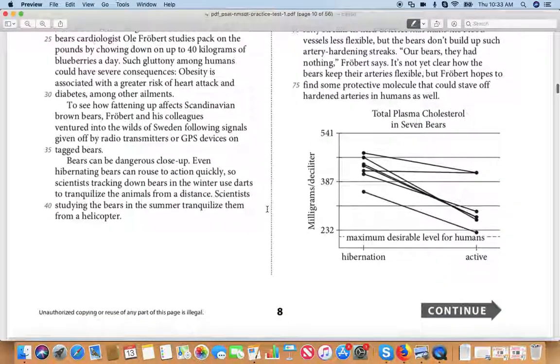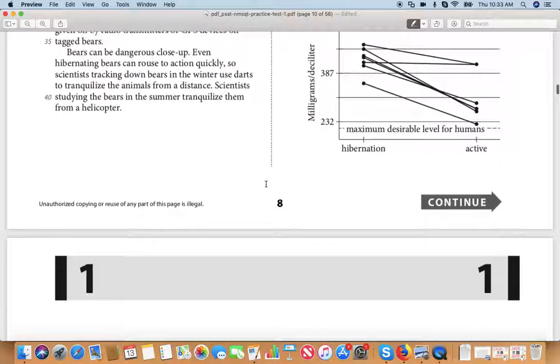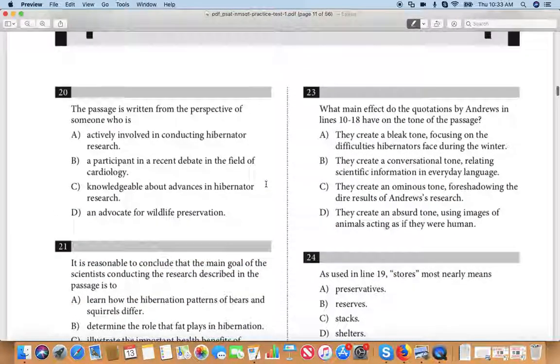And then there's a little chart. In part one of the session today, I told Irene, never worry about looking at the charts until after they ask you a question about the chart. Don't even worry about them. Just ignore them. So I'm not even going to worry about that. We will come back to it then.